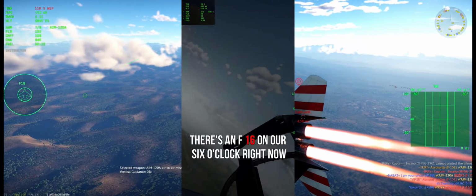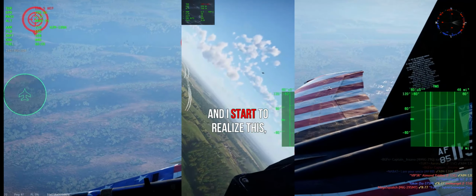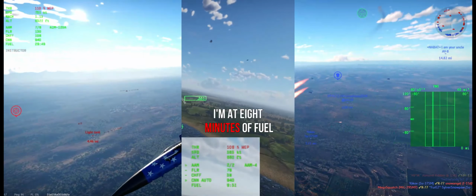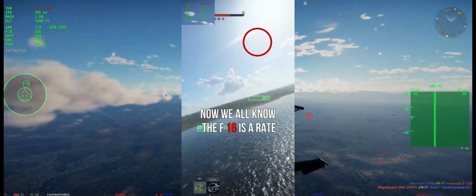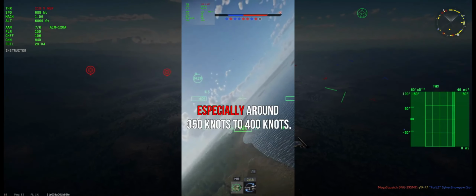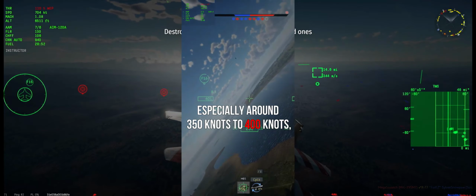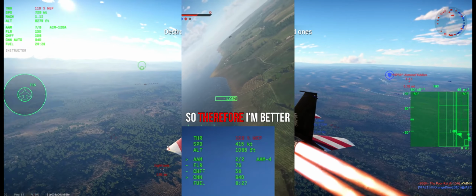You can see there's an F-16 on our 6 o'clock right now, and he's starting to get lead, and I start to realize this, but I'm like, hey, I'm at 8 minutes of fuel. I can outrate this guy very easily. Now, we all know the F-16 is a rate-fighting king. This thing can go around circles quite well, especially around 350 knots to 400 knots, but I have 8 minutes of fuel, so therefore, I'm better.